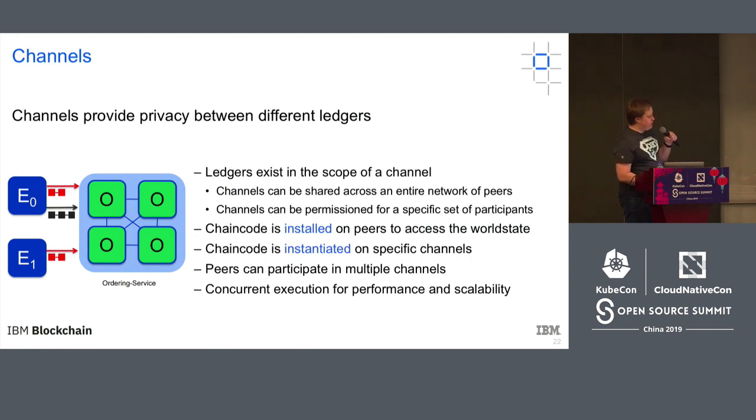Quick bit on channels. Basically, channels are a way to shard the ledger into different non-related pieces so that you can enhance the scalability. If you have transactions that don't have anything to do with each other, you can separate those out into separate segments of the ledger and not require them to interact in any way.